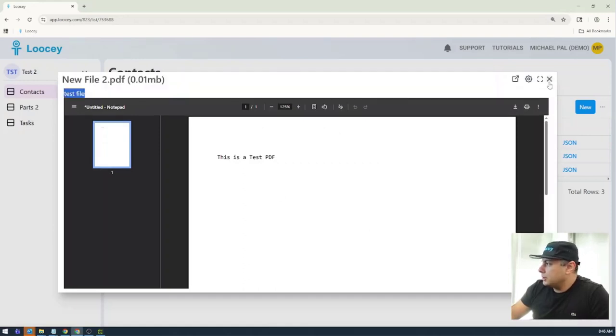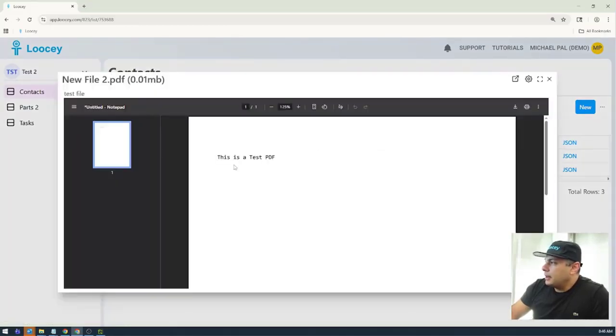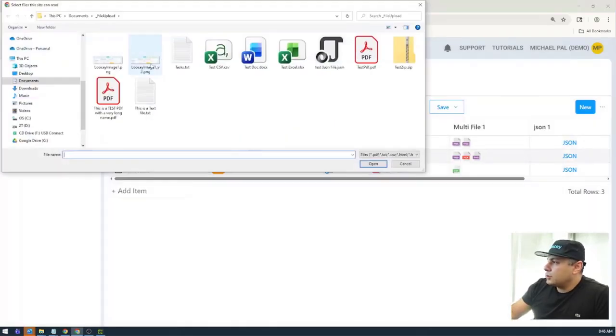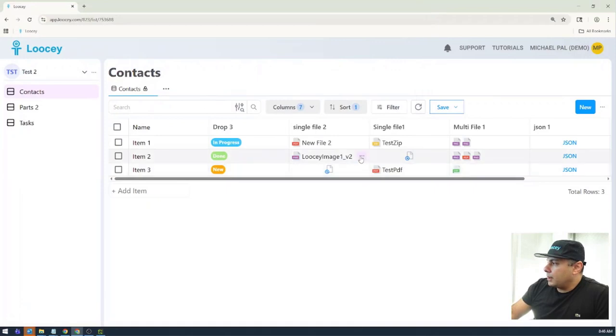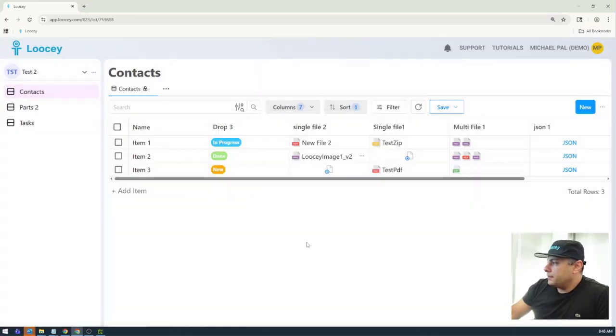What this is gonna do now is change the file name, but also it's gonna show you the description here. If I close this, it's gonna have the new file name, and on mouse over, it's gonna show you the description as well, right? I think it was a nice touch, because sometimes you upload the file and you want to give it some context, so give it a quick description of what it is. It's optional, you don't have to do it, but you can, right? Now, if you upload an image, by the way, you can access the settings from here as well. It's going to show you the size of the image if it is an image, right?